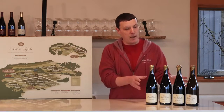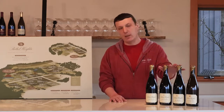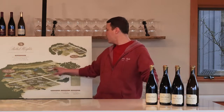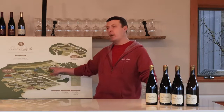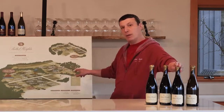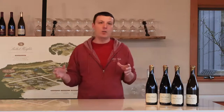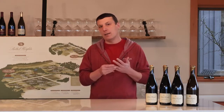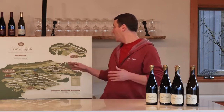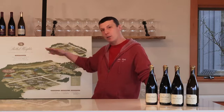So these wines — it's the first time we've really shown them outside of our tasting room. We don't make very much. We started them in 2014. These are 2015s. The Shallows is first. It shares this little flat, very rocky bench with our flat block. The flat block was planted in 1979; the Shallows was planted in 2002 — significantly younger, tighter space. And yet with all the blind tastings that we do, I found I was getting them mixed up more often than not, really starting in 2012, which made us begin to think it's something more. The similarities are more born geologically and geographically. They both share this very rocky little bench, which sits right above the culvert.